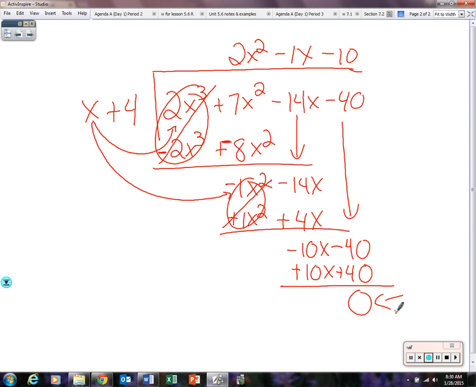Then you can do it exactly the same way as I previously did. I'm not going to go through all of that again. You'll need to factor this. And again, that gives you 2x minus 5 times x plus 2. So you get the exact same result no matter which method you use.